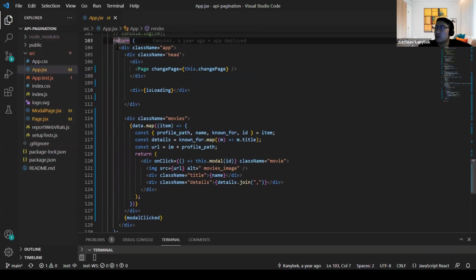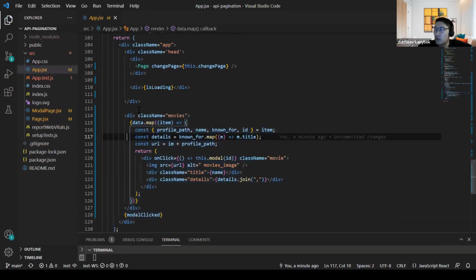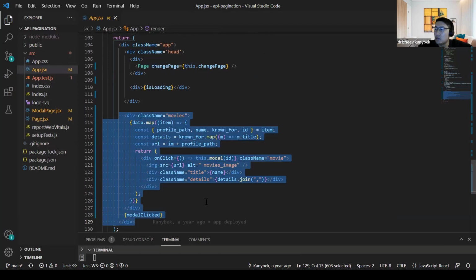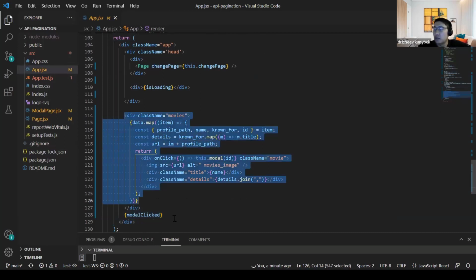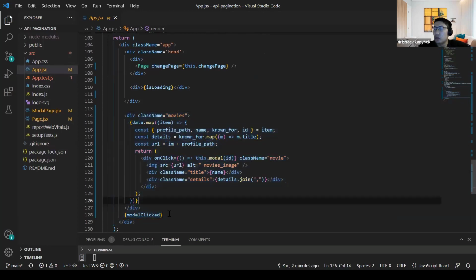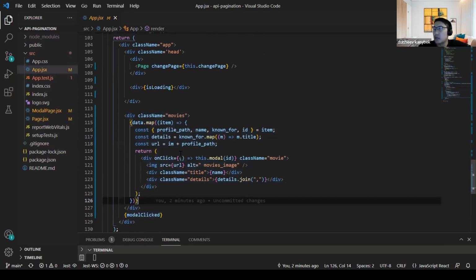Specifically, this movie is only this one. But you will call this again and again based on the number of items in your data. Let's say you have 500 Hollywood stars, and you're going to run this code 500 times, but you will design only once. Okay, and everything becomes dynamic.